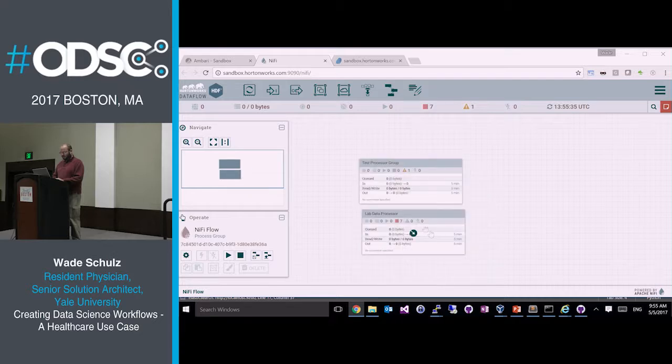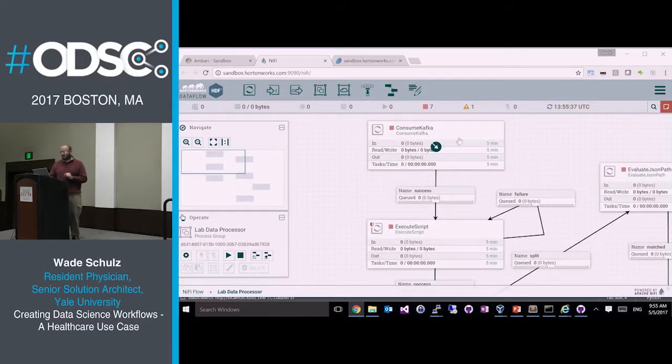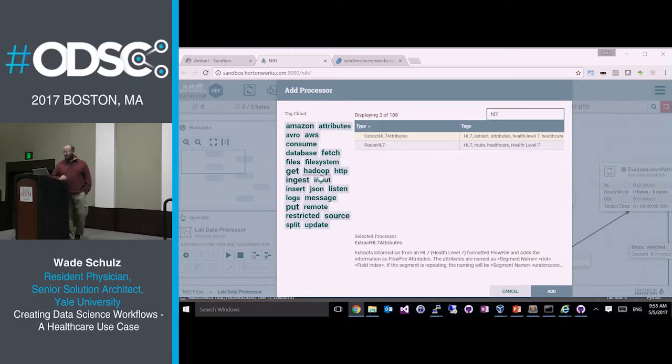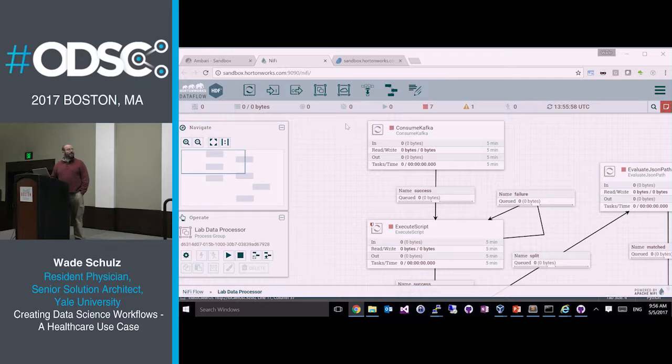Because there's a bunch of config, I'm just going to jump over to our created one here and step through. The next one that we're going to do is actually execute script, which is going to parse out our HL7. Now there is an actual HL7 parser, extract HL7 attributes and route HL7 message within NiFi. These processors are actually very good. The downside is that they expect fairly pristine HL7, and because we don't have all of our fields filled in the generator, most of our HL7 messages using these default processors will actually be rejected, so we're just going to use a small Python script to do that instead. But for actual production, those HL7 processors, while they have a little bit of speed issue, or they used to in past versions, work fairly well for parsing data.